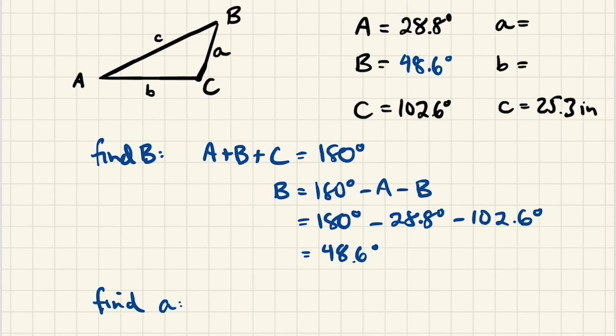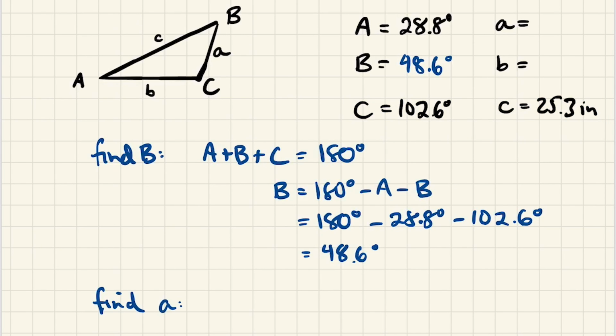Okay, now in order to use the law of sines to find a missing side or a missing angle, you need to at least have the opposite of that known. So we can use the law of sines to find little a because we know what capital A is. But you also need to have a known angle and opposite side pair elsewhere in the triangle. And we're good because we have the C, C pair here. All right, so we're good to use the law of sines to find little a.